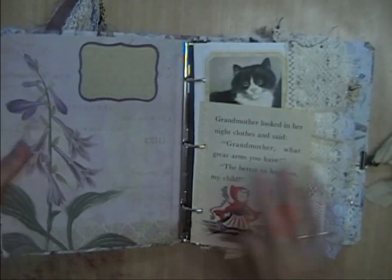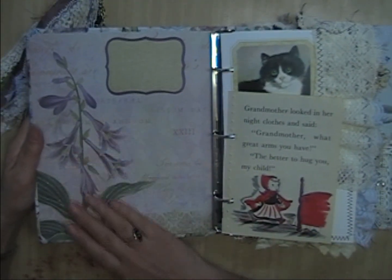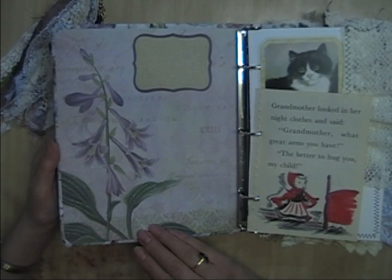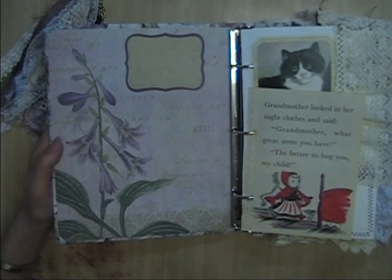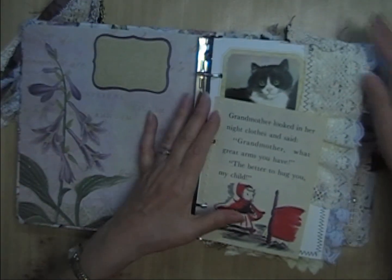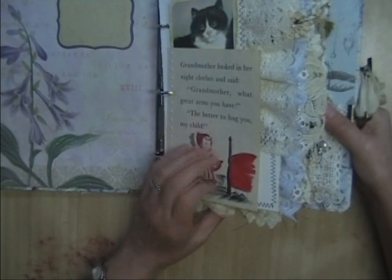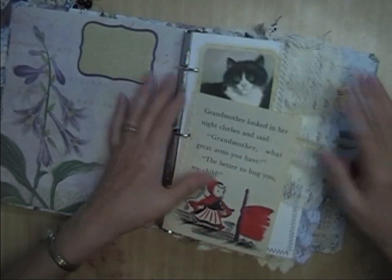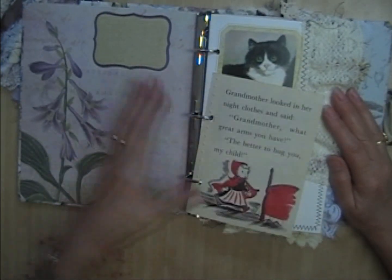And then I'm going to do a quick flip through. I didn't want to put a pocket on the inside cover because of this beautiful flower here, so I just put the label where you can put what the journal is about. There's lots of laces coming all over the place, lots of dangles. There's some lace coming out the bottom, out the sides, so it's quite chunky. I'll just flip through real quick.